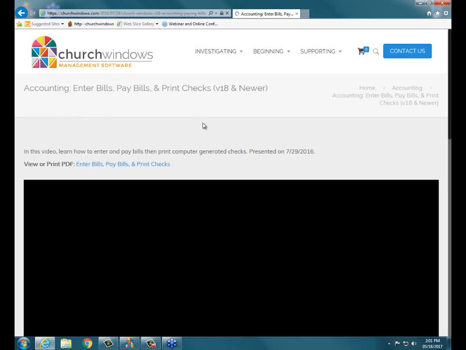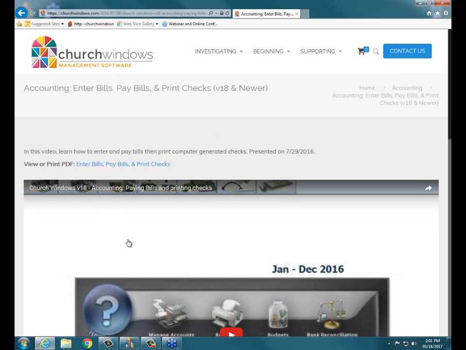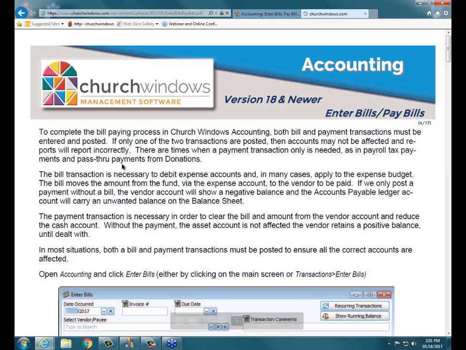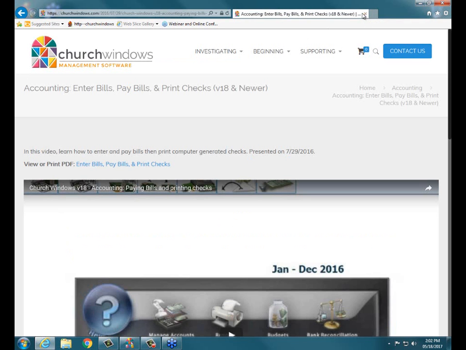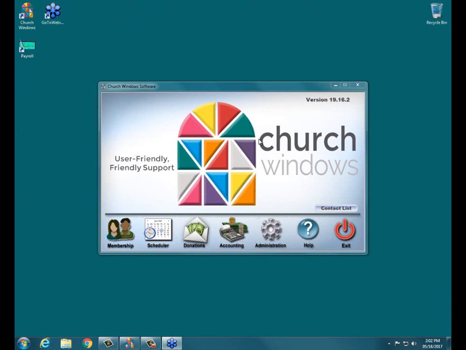This is version 18, but there's a video out here, I think released last year, on this same topic. The document I'm referring to is right here, the viewer print PDF file. Either the workbook pages or this document basically cover what I'm discussing today. This document is different because it stresses the importance of both the enter bills and the pay bills processes, or transactions, in Church Windows. And we're going to talk more about that shortly.